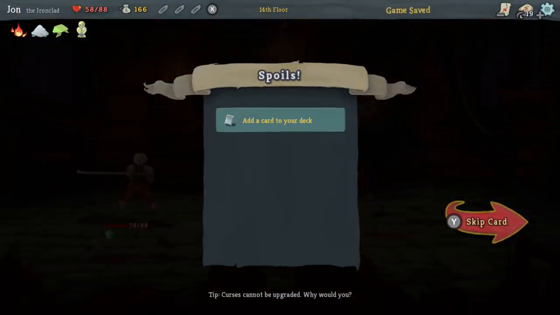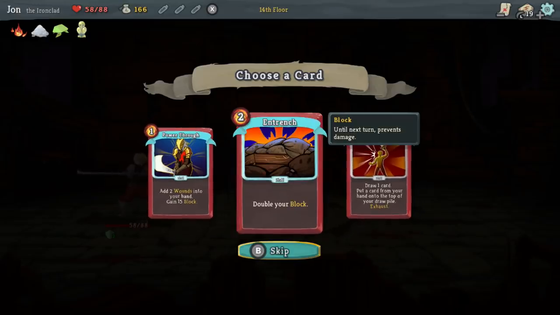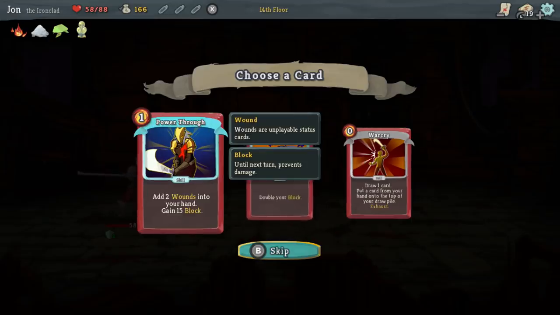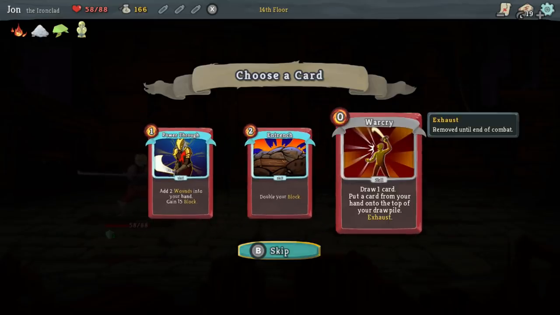Job done. Boom. Bit of gold. Another card. So power through. Add 2 wounds into your hand. Gain 15 block. No, I don't think so. Entrench. Double your block. Now, is that ever going to be worth doing? Because I feel like that's just actually taking up space in my hand. I don't like that. Honestly, I'm not keen on either of these, to be honest. Those are not great. No, not 100% sure about any of that.